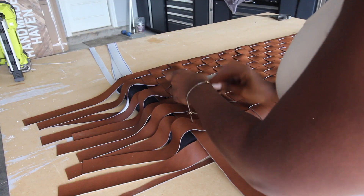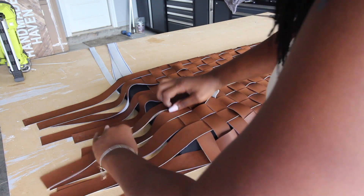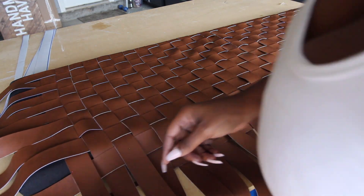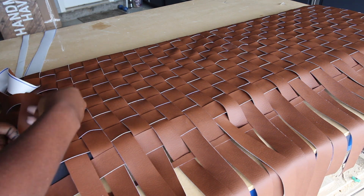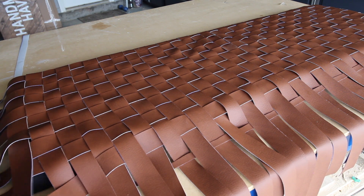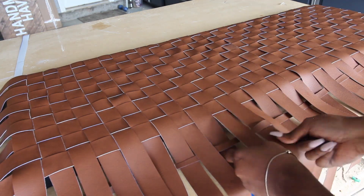As I got to the end I noticed the leather straps were kind of swaying to the left, so I basically just pulled the leather straps on both ends and pulled them together a little bit to make room. You might have to do this to shape it a bit, but once you do that you can get all the straps into place. The leather I got is really thin so it moves easily and is definitely easy to maneuver.